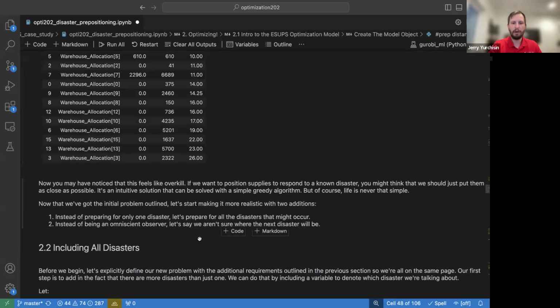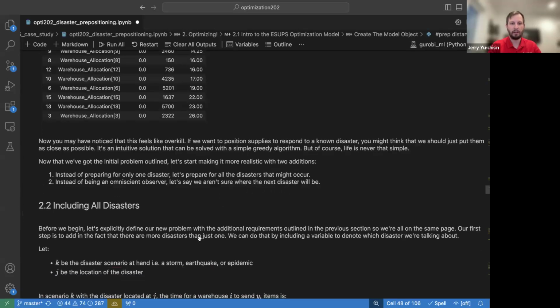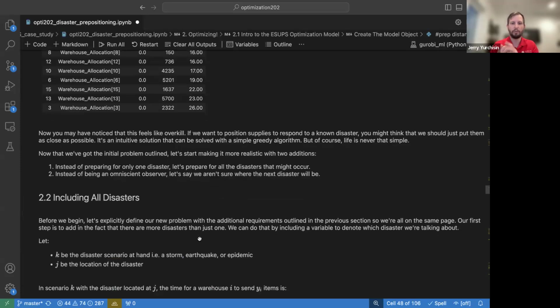So instead of preparing for one disaster, we prepare for all of the disasters that may occur. We're going to take this from one scenario to all of the scenarios that we want to consider. This helps us take into consideration that uncertainty. So again, scenario-based optimization here.